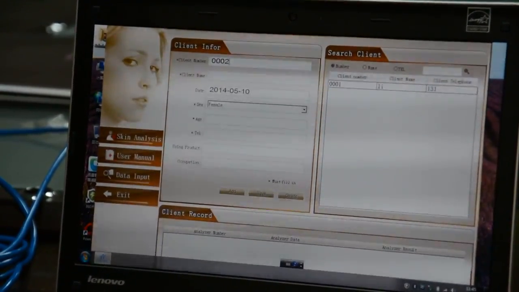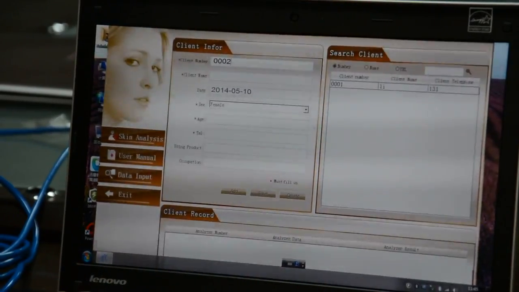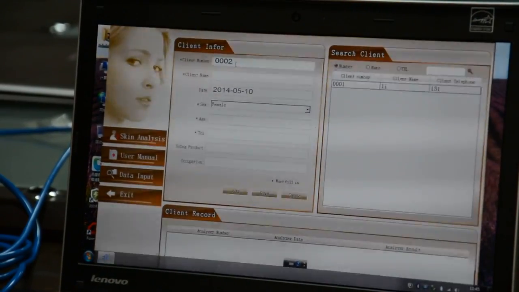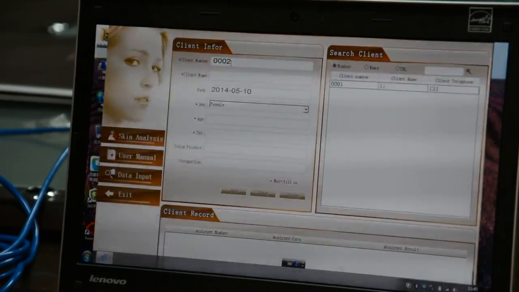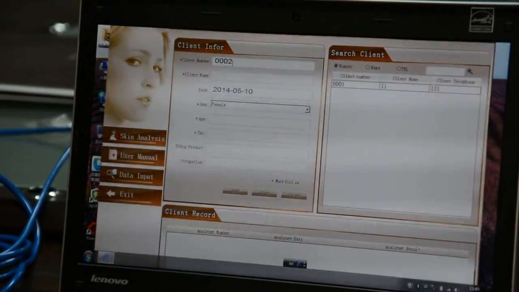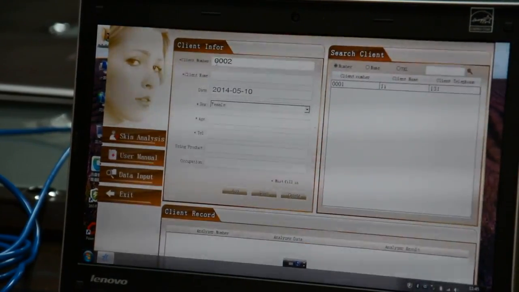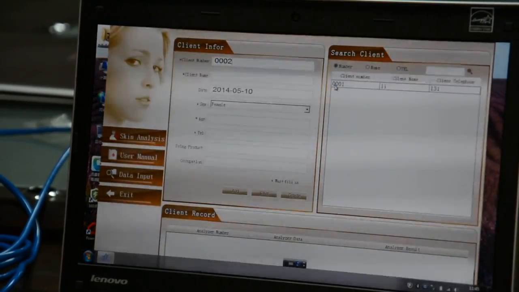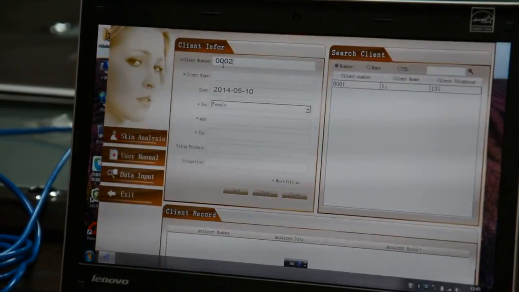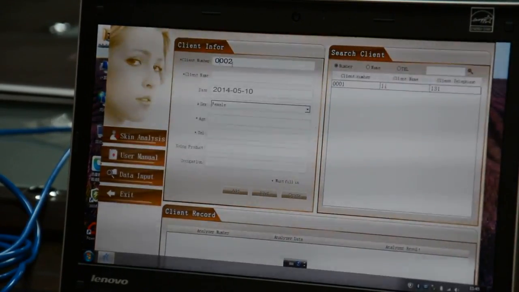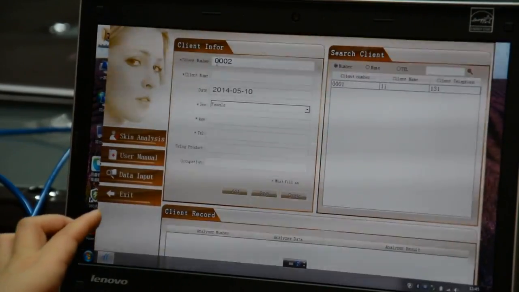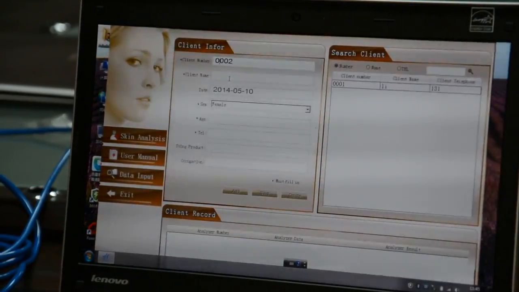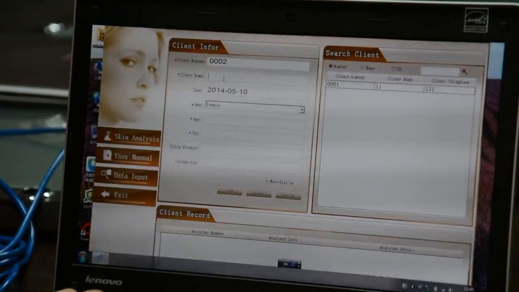Put in the customer's number. The number should be at least 4 digits. The first one is 0001, and we can change it. The second one we use 0002, depending on your preference.